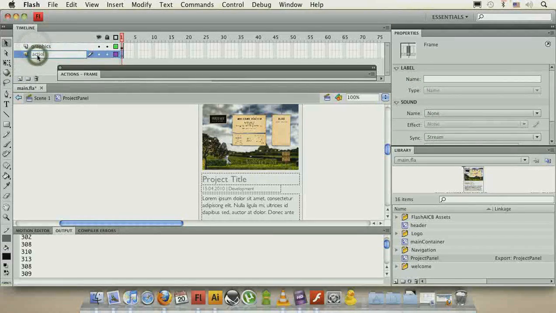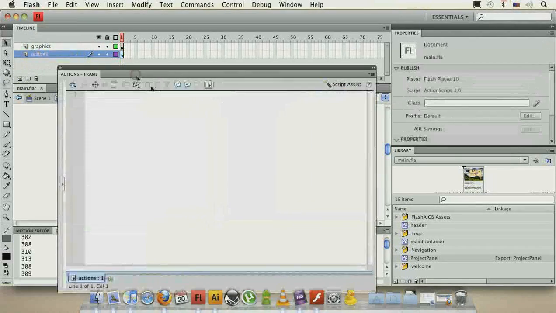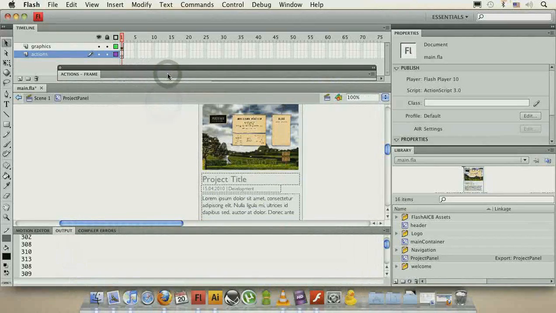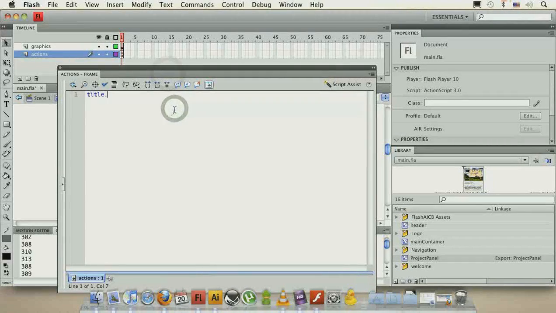So this is action, and down here we'll say title.selectable, or even better in this case, mouseEnabled equals false. And let's copy, paste, and this is also for info and content.